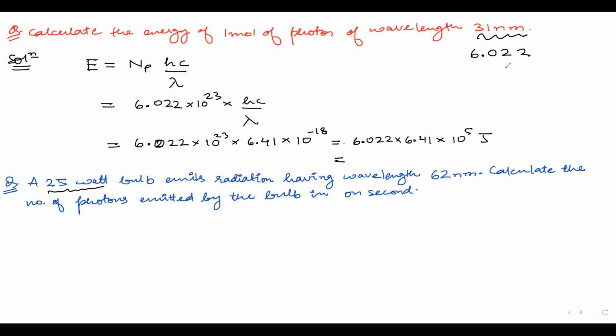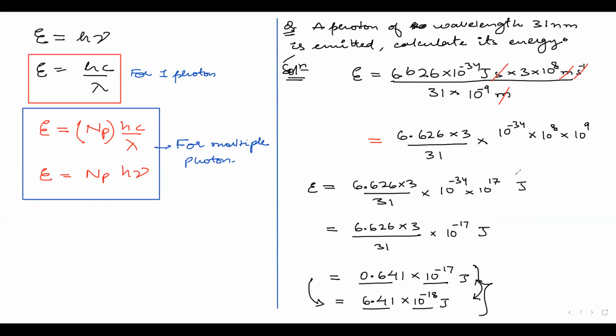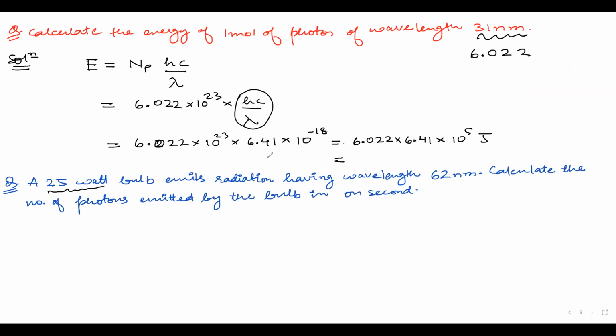Sir, there is C as well. Into 3, right? It's C. C is also there. So we have already calculated this hc by lambda here. See, all of these things we have calculated it already. This was also 31 nanometer, na? This was the same wave, the same photon, we have just put 1 mole of it. So I told you, take the answer from here. You don't have to multiply C or H, because whatever the value of hc upon lambda, it is this much. We have already calculated.